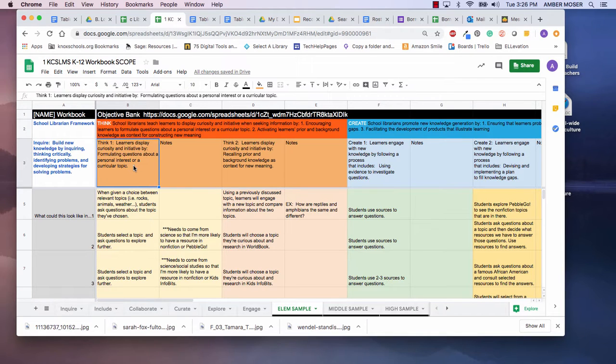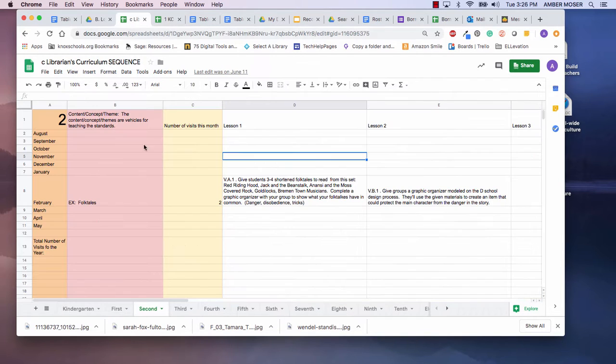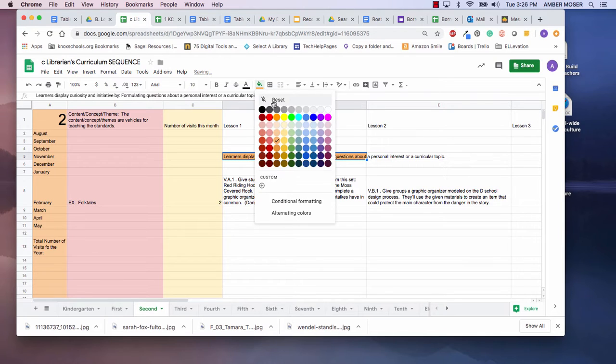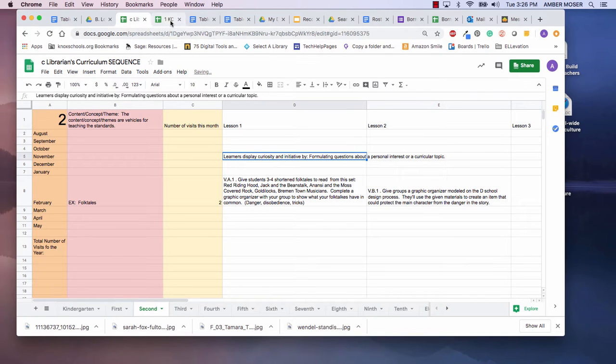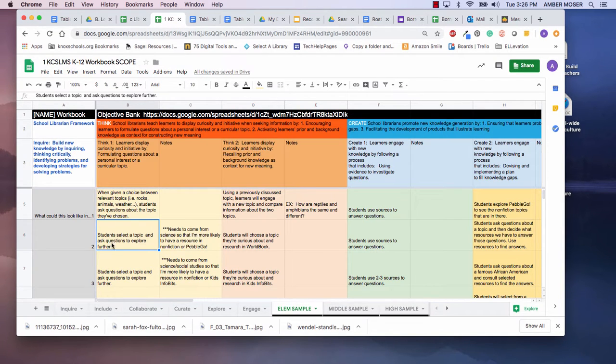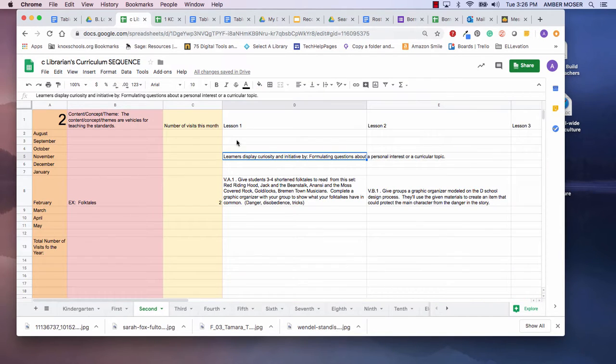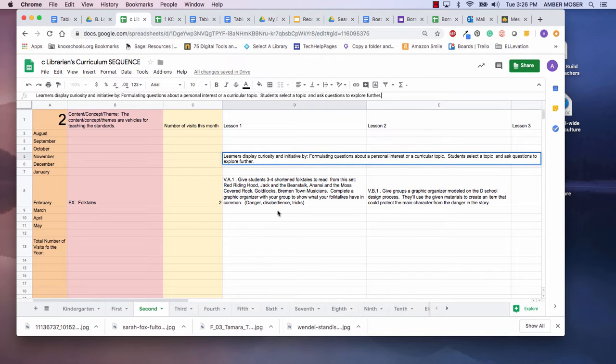So all I'm going to do is copy this text, okay, and paste it in here. Oh, it gave me a color. I'm just going to take that off. And then I'm going to make a note of my specific idea here, just so I don't forget that. So I'm going to add this to it. Okay, and I'm going to wrap that text.